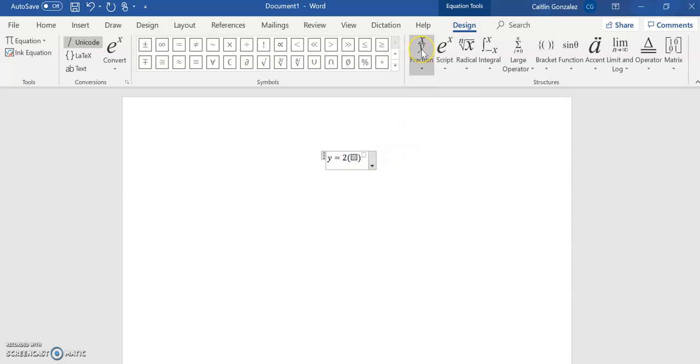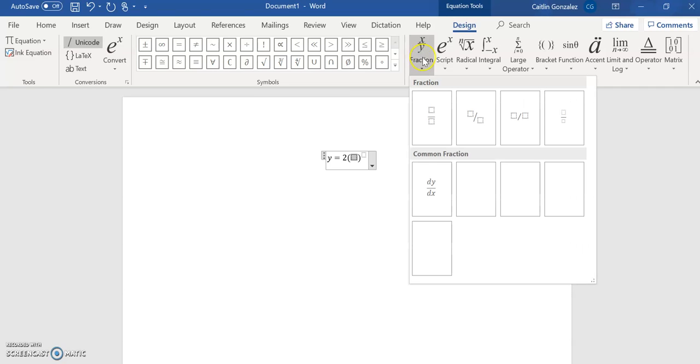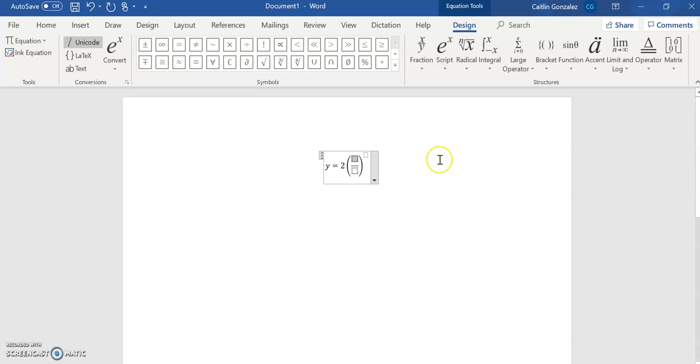Let's say my base is a fraction. This is a decay function. I can use the fraction button to set up a fraction. They have different styles of fractions. I'm going to use this first one. So let's say my base is 1/3, and then my exponent is x.